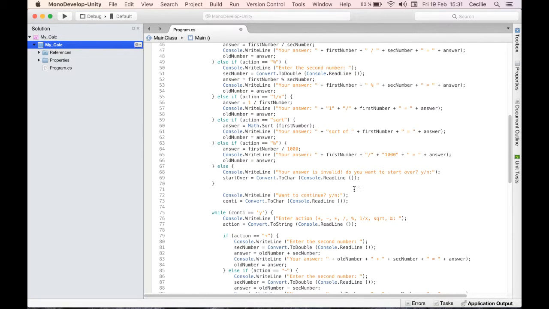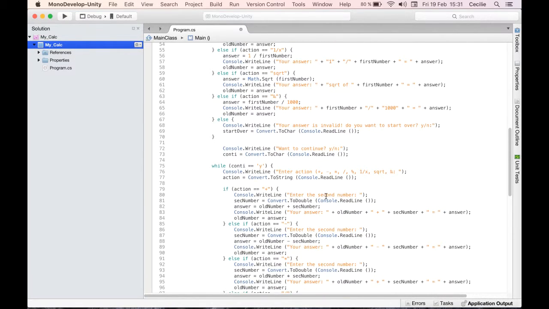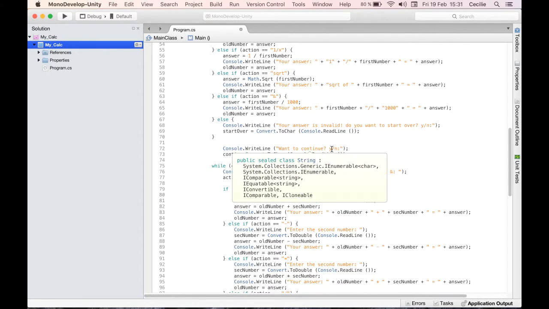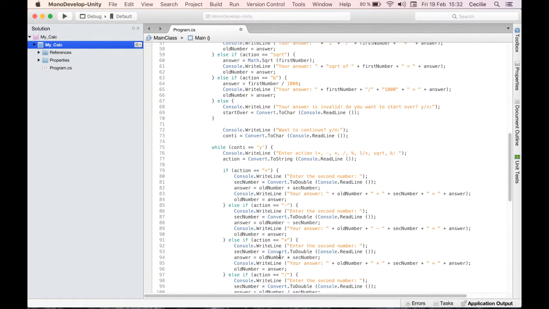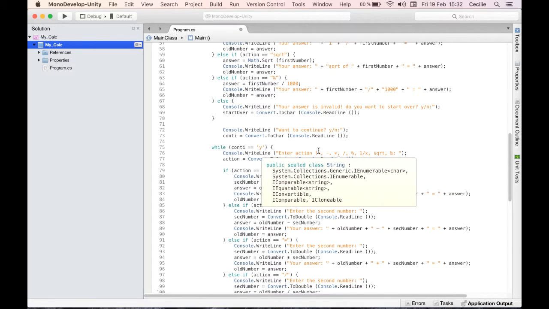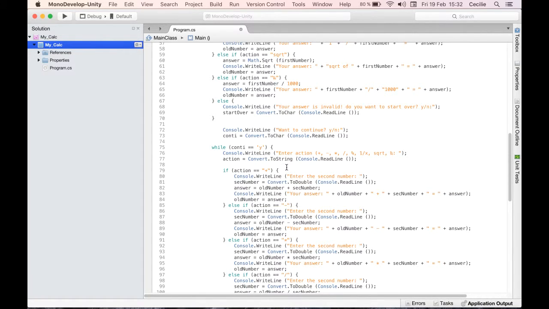Then when you've made your first calculation, it asks you if you want to continue. If you, for example, say yes, you want to continue, then we enter the second while loop, where you don't need to write an initial value because it's remembering the one from before, the one we stored in old number.